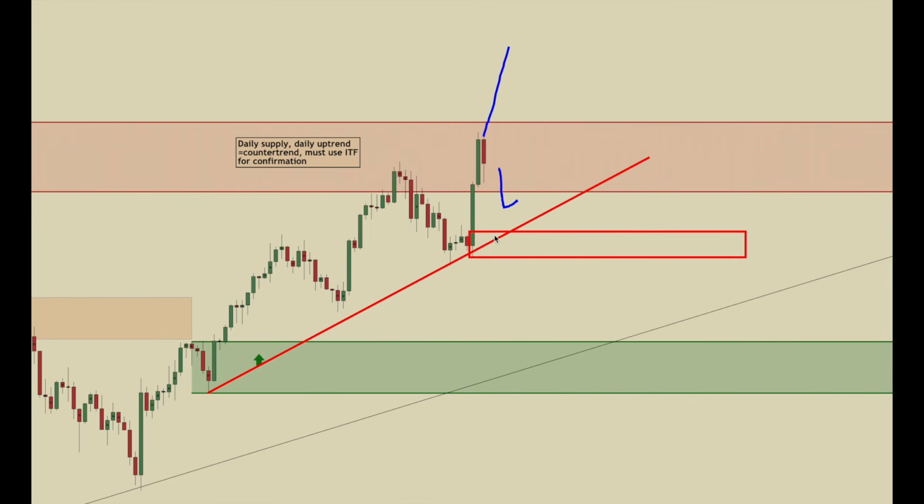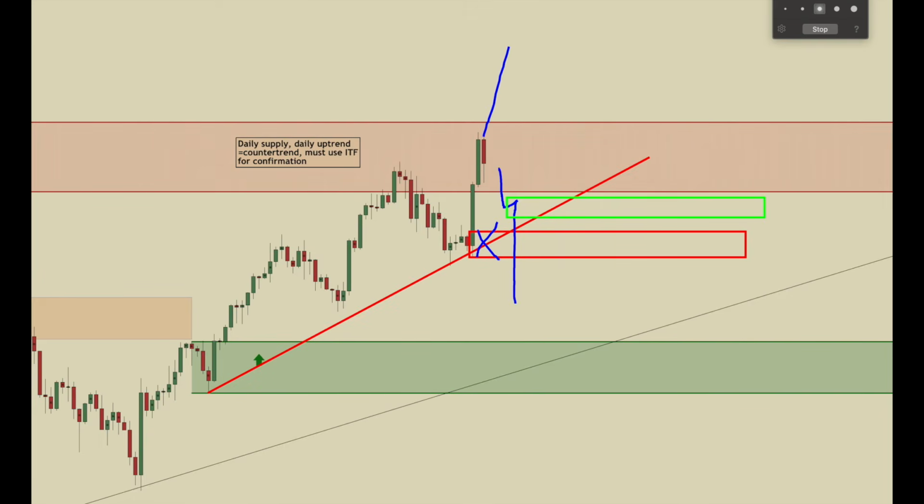So for this example, since this trend line lines up pretty nice with this demand, it'd be almost a great example where price could break this like that. It would break this demand, and this trend line would then be broken too. It would then create this supply zone right here. I don't know if you can see that, it's green. Maybe I should have used a different color.